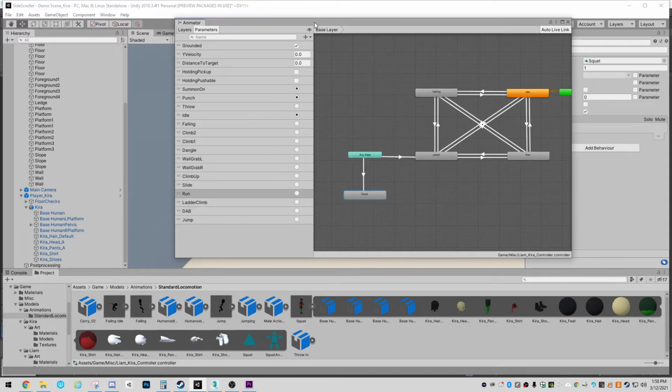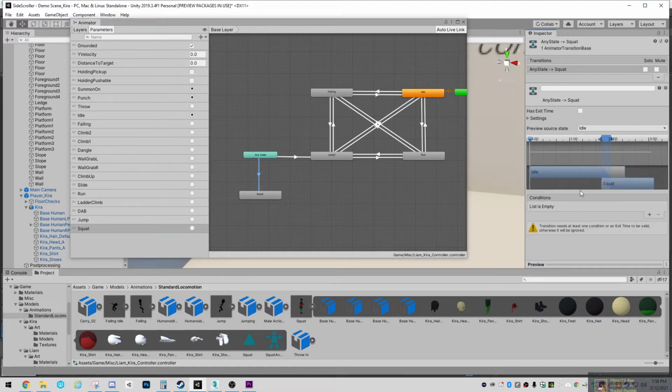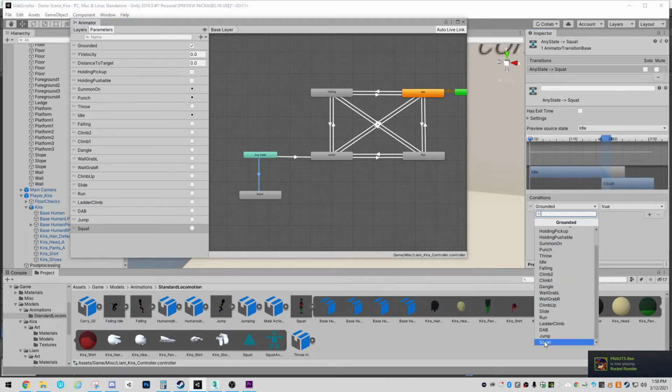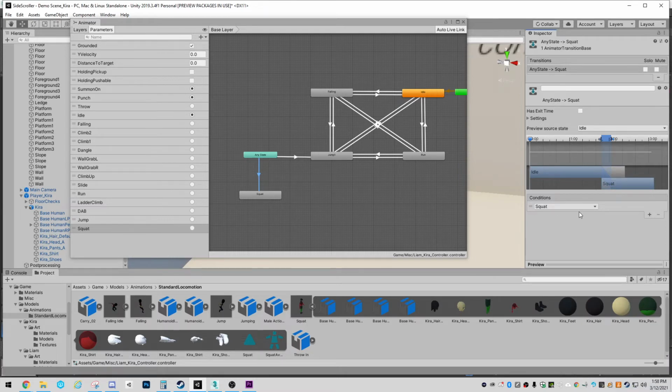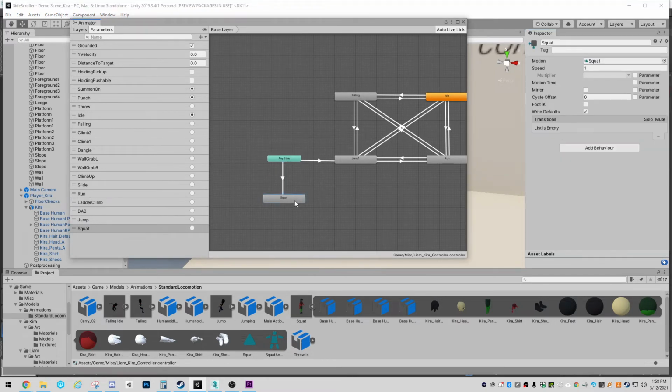So we're going to add a trigger. This is what you call through code, so we can call it squat. On our transition here, you're going to select this arrow. In the inspector, you will see here there's a thing called conditions. You're going to hit the little plus sign there and select squat. So basically, if squat trigger is called, it's going to play the squat animation. You'll see here, if I hit play, they're going to do it at idle, and they're going to do a squat. Oh, they're doing some crazy things. We'll talk about that in a second. That's really funny. Okay, that's fine. We'll fix that in a sec. So then we're going to go, once the squat is done, what should happen?